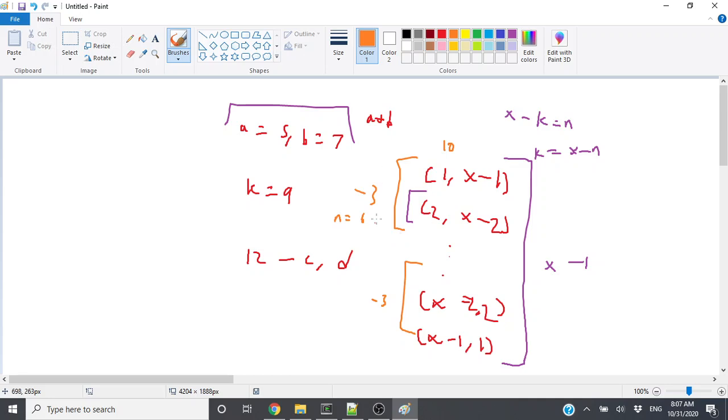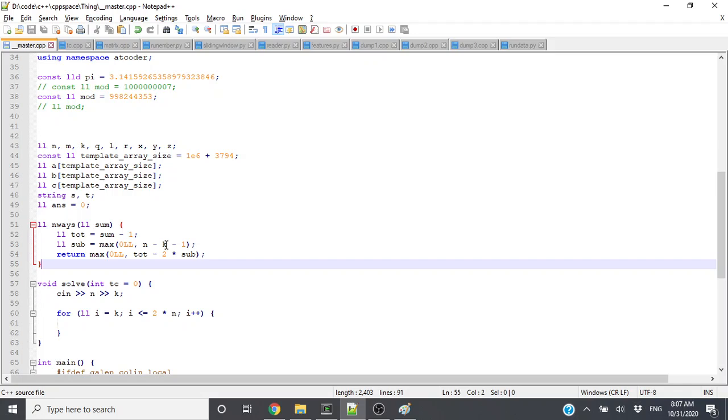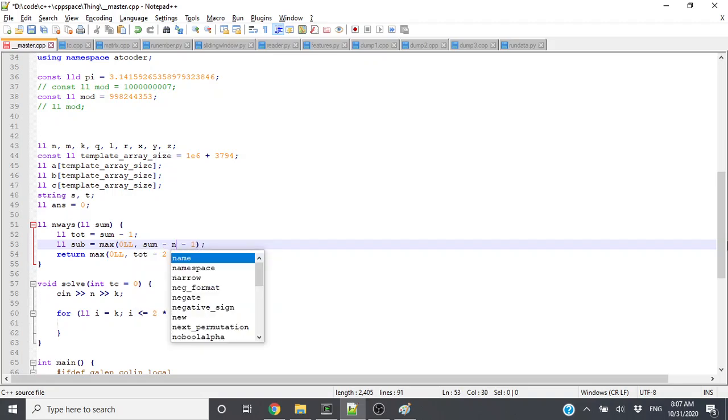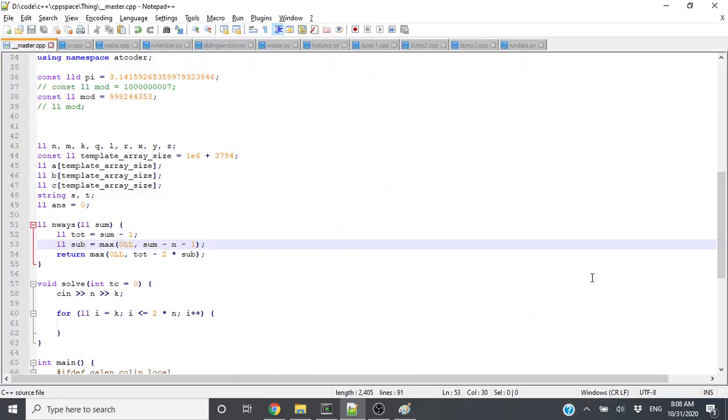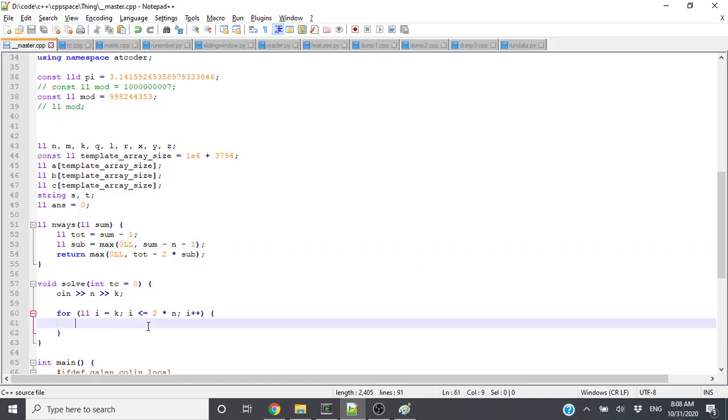If n is 10, for example, then this number will just be negative. Wait, this should be sum minus n, or n minus sum. How does this work? Yeah, it's when the numbers are too big. So if n is 11, everything's happy. If n is 10, everything's also happy. If n is 9, if n is 8, that's where we start having problems. If n is 8, then we get 1, and then we have to do that.